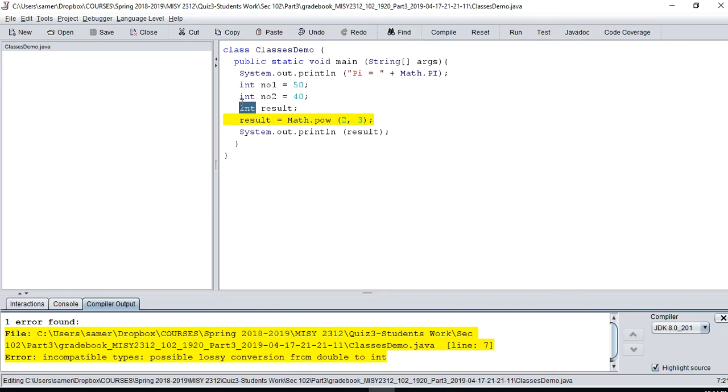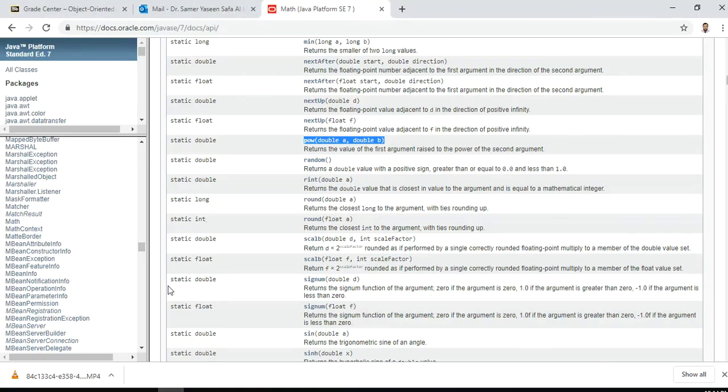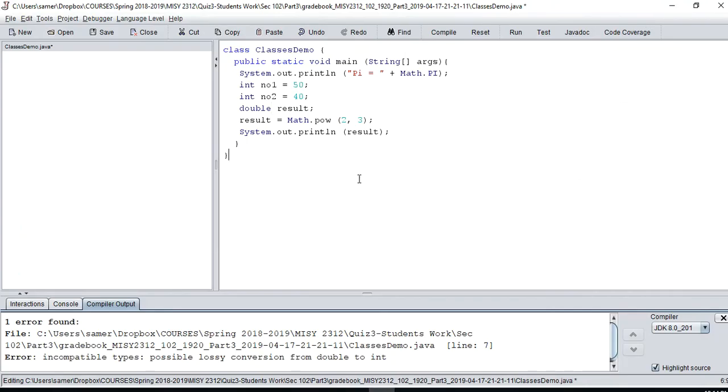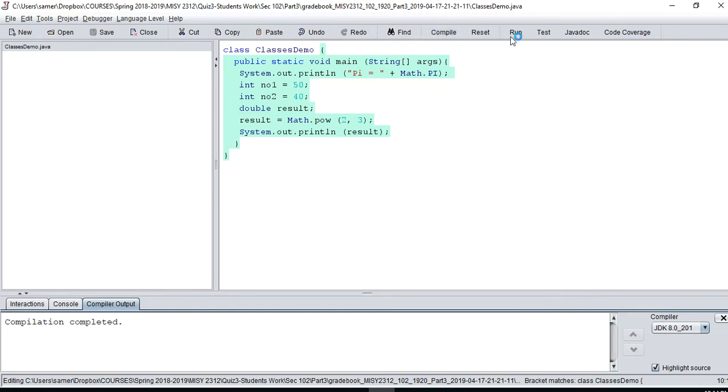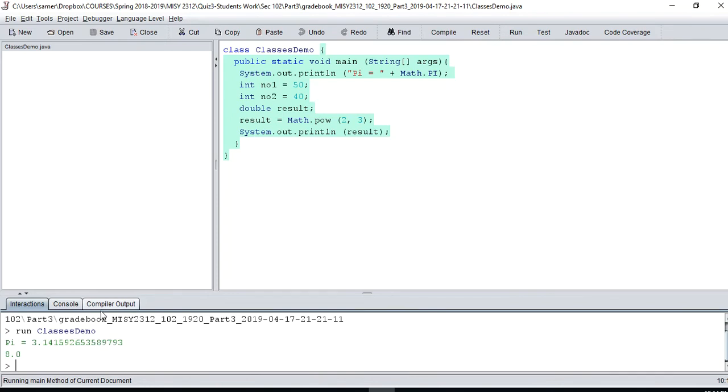Yeah, this should be double because the expectation of the printout is double. As you see here, it returns double, so it must be double here. If I compile, run, see, 8.